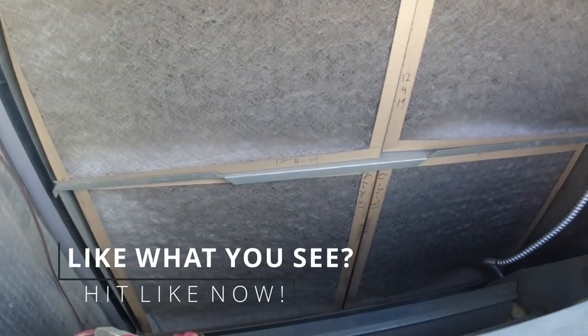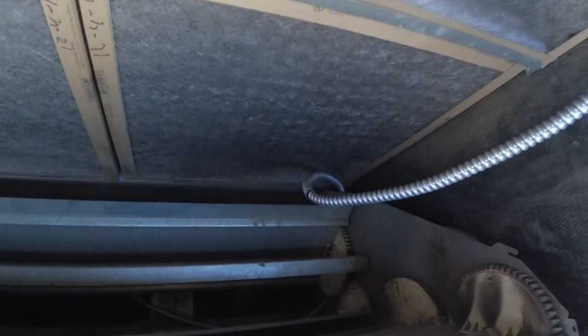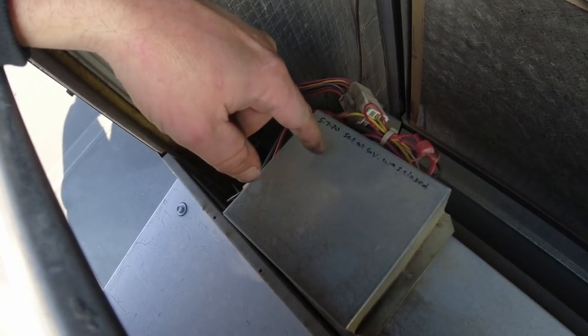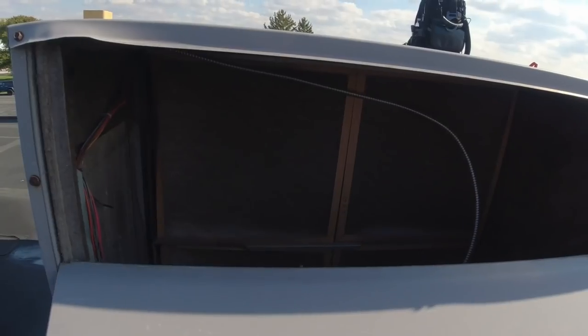Before we go that route, let's take a look at these filters. They're cheapies. 2 inches. Last change, December of 19. So we're coming up on 2 years for a single, non-pleated filter. And that metal thing there is the ultraviolet LED halo going down below. At first, here's May of 20, I changed these from closed to 6 volts. And that quickly was decided not to do because they couldn't keep up with the capacity.